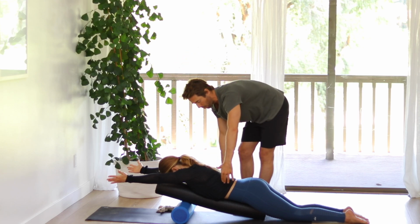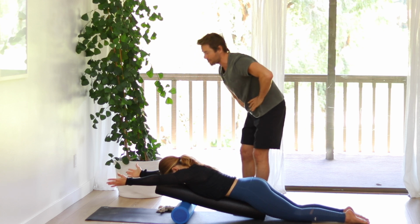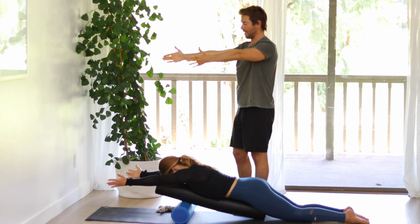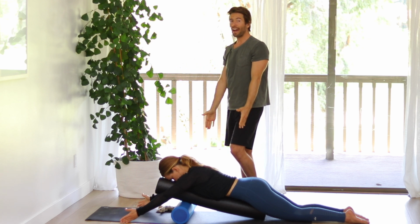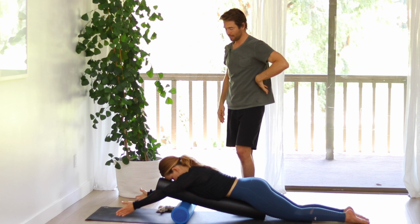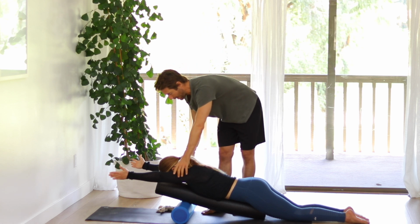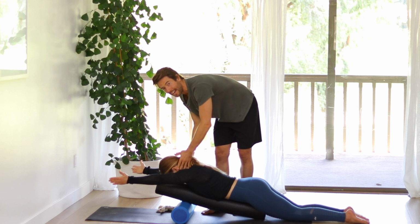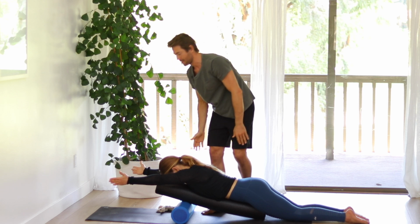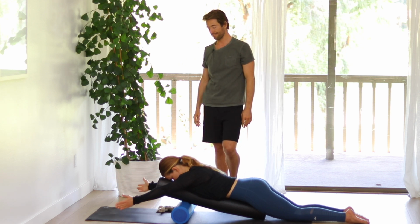Now we keep all the core actions as we do this, so that the rib pipe stays aimed to the hips. And then you're slowly going to bring your hands down towards the floor, press the hands down. And then as you exhale, you'll lift up, hold, feel the shoulder turn on, rotate the arms externally, and make sure that the neck is elongated. Bring it back down, and then just do like 8 of these or so.